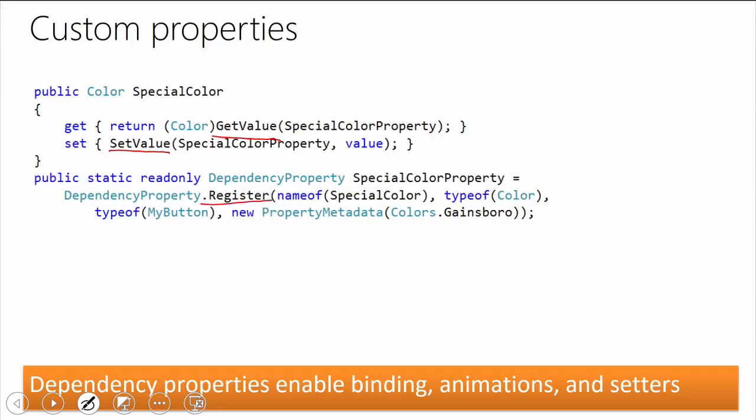So this is done right before your application is instantiated. You get it, you register, and this is what Darren was talking about. What are you registering? What are you associating? What property are you associating to? In this case, it's special color goes up to special color, and we're using nameof because then we don't have literal strings. It's also worth pointing out that the dependency property by convention is called the variable name with property appended to it. That's right.